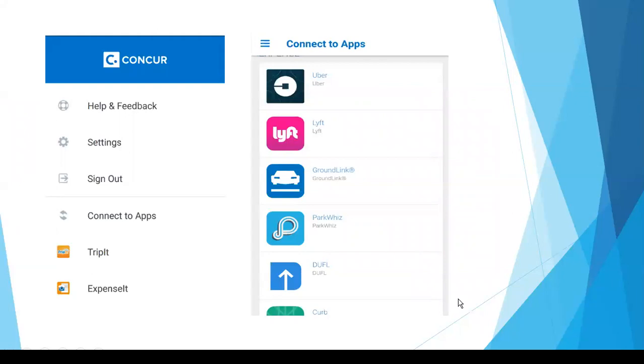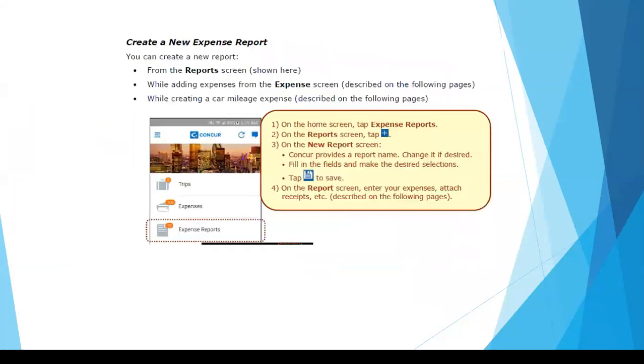You can also have other apps connect to your Concur. This is my profile, so I added TripIt and ExpenseIt. You could also have Uber and Lyft and parking and Curb, all these other apps that you can connect to Concur. So every time you have an expense, you can just pull that information right from there.